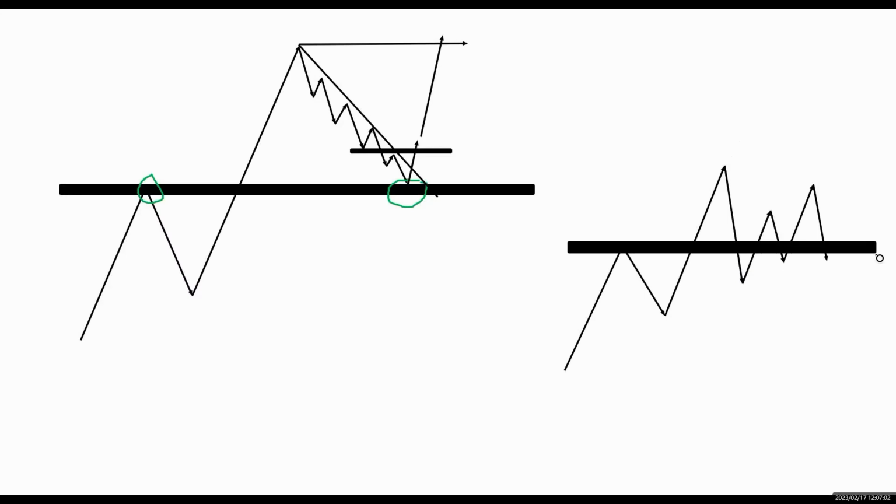The first thing we want to identify is the price has given us a major resistance right here, and the major resistance has been broken right at this point. You can see it being broken right at this point. You can see disrespect, disrespect, and disrespect. So what do I do right at this point? Let me take this off real quick.